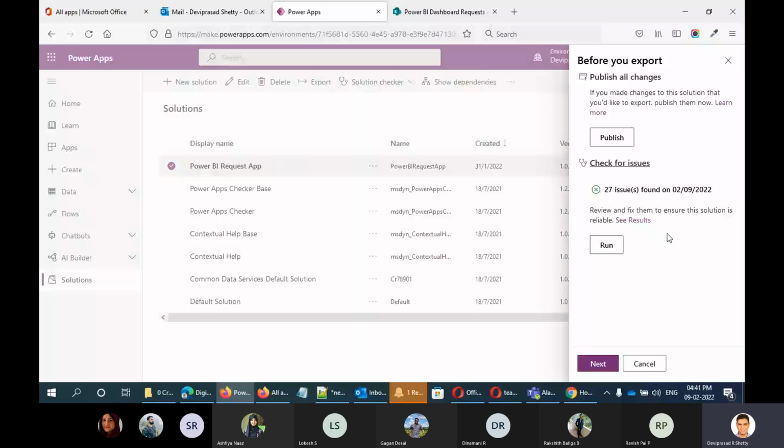So here it will say that there are like 27 issues or 26 issues.